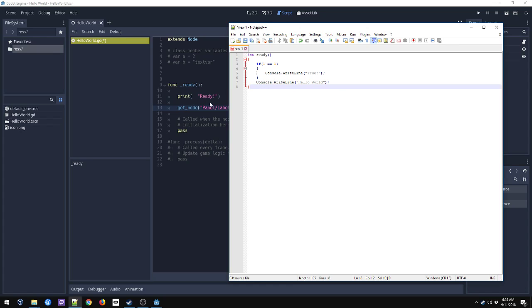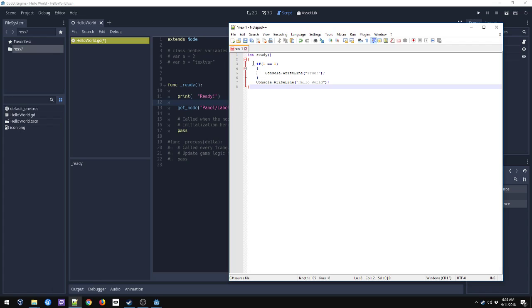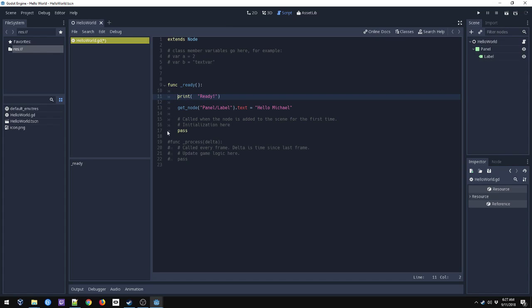So what they did is they took the fact that programmers were moving their code over using tabs or spaces or whitespace, and they built it into the language. So this is how Godot identifies the start and stop of a function, of a body of code.